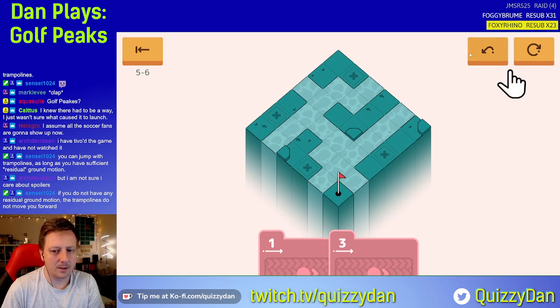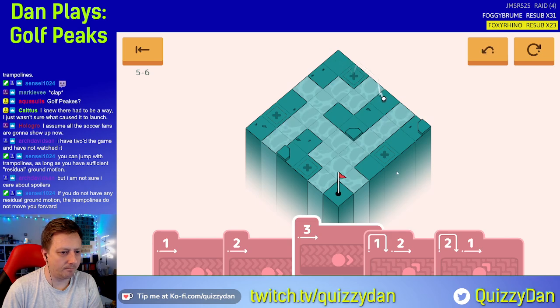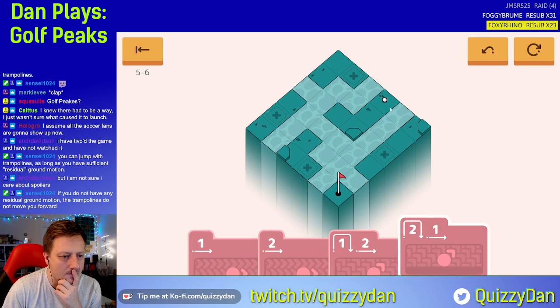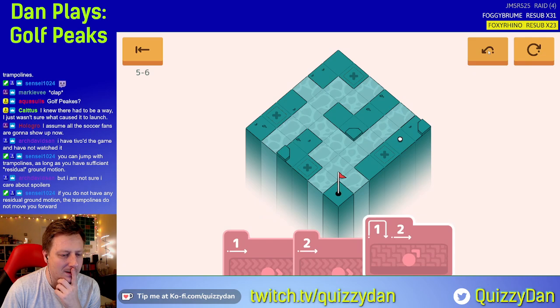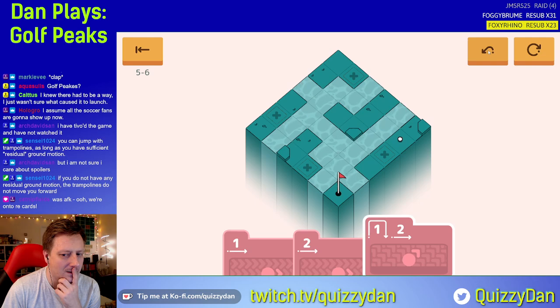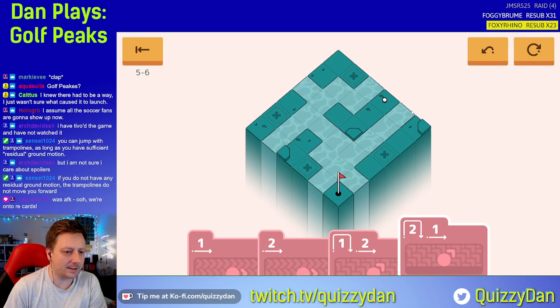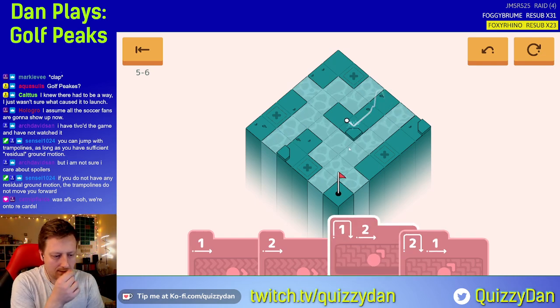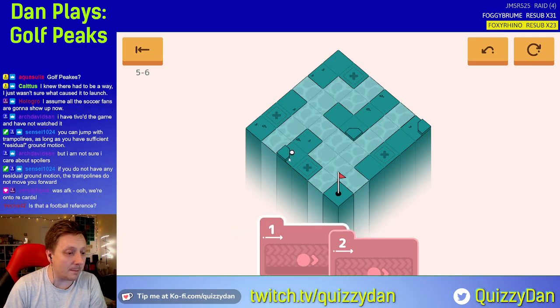Yeah, I thought that would happen. What can we do going that way? If I just do 3, puts us there. We can do a 2 and 1 then. Yeah, so close. Yep, new world. It looks like each world has its own little colour scheme. That does get us there. And then that gets us there, which is what I wanted. No, it's not what I wanted. I wanted to be there, but with a 3.